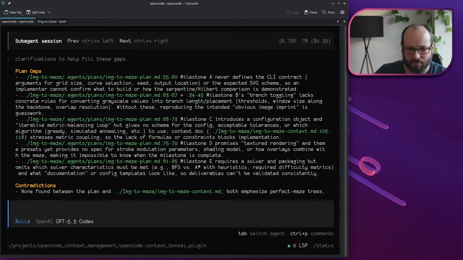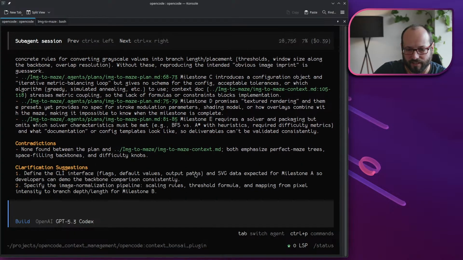It'll probably end up coming down to my own judgment in the end, but I'm going to get the LLM to do as much as possible. Milestone E requires a solver and packaging, but omits which solver characteristics must be met, BFS with A-star heuristic, required difficulty metrics, and what documentation or config templates look like, so deliverables can't be validated consistently.